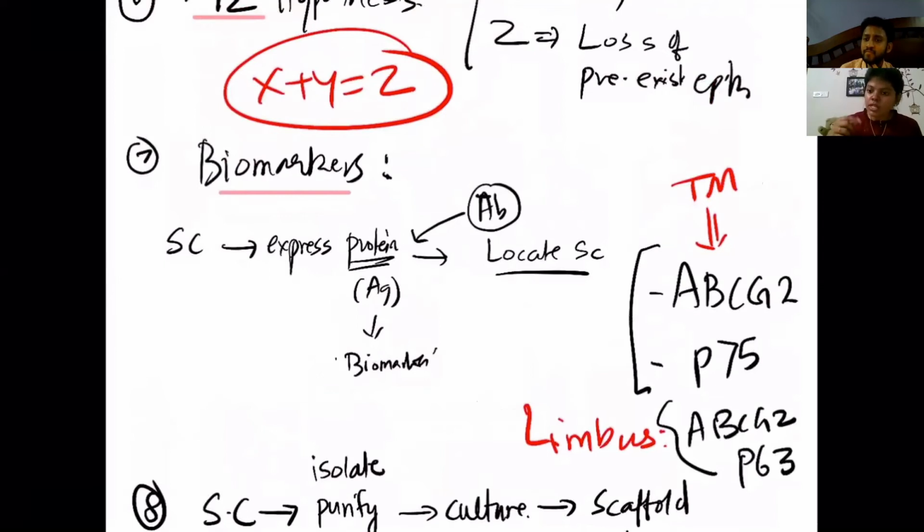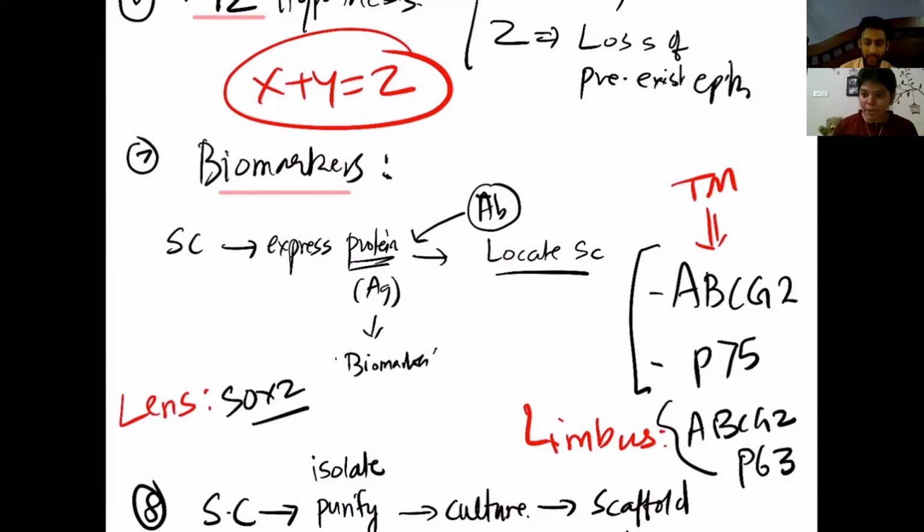And when it comes to lens, it is SOX2. So every adult stem cell in the eye has different markers based on which we can identify them. It's not the same for all stem cells. There are various properties. Limbus is an epithelial cell. TM is a neural crest or mesenchymal stem cell. Lens is again epithelial. And retina is of a different lineage. So they all have different properties and different markers based on which you can identify them.